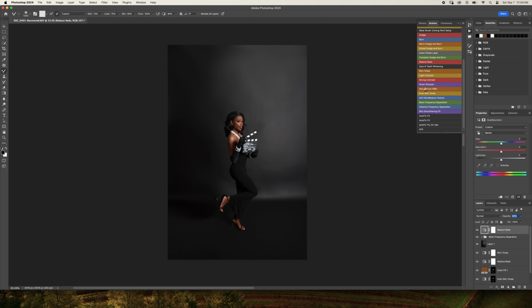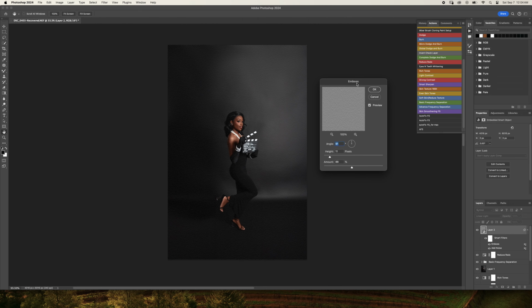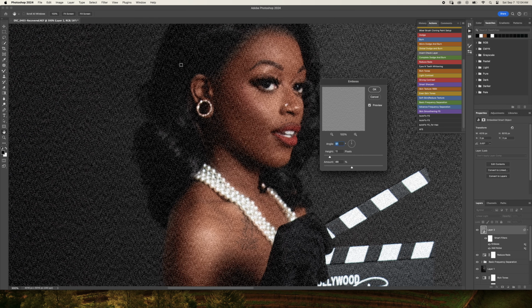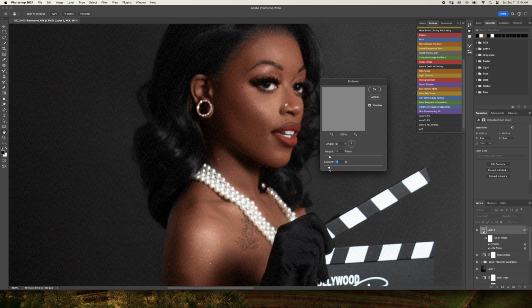Now what I kind of look for is the grain on the image and make sure the texture is up to where it's not too grainy on the image, but it's showing just a little bit of texture. After this, we're gonna blur it out a little bit so it's not just too much, just keeping that texture on the image. So that looks great. Keep that about 20.